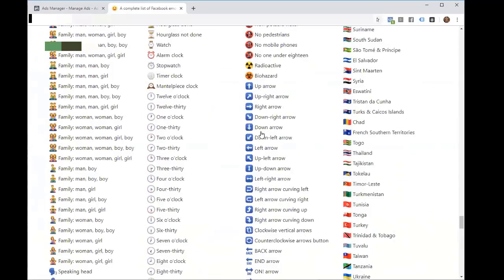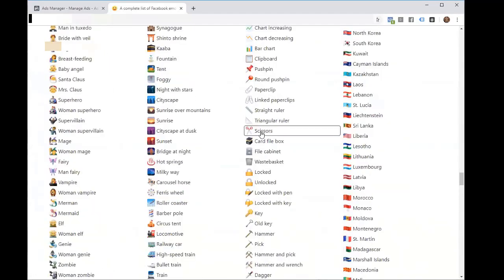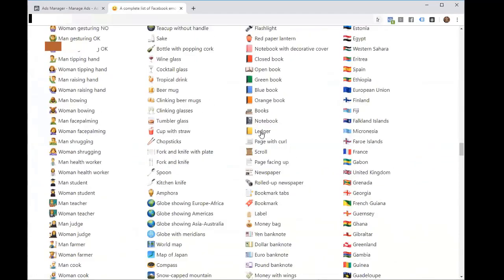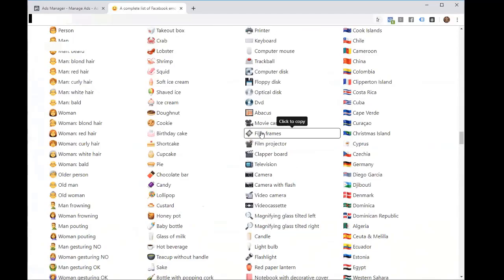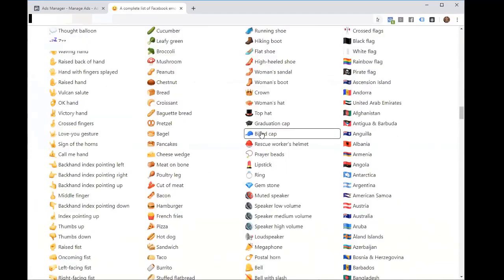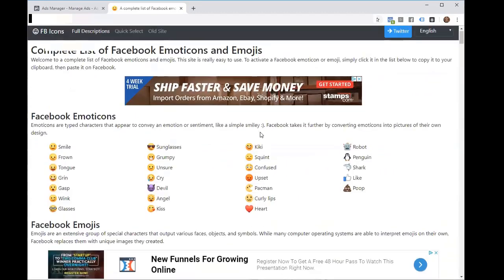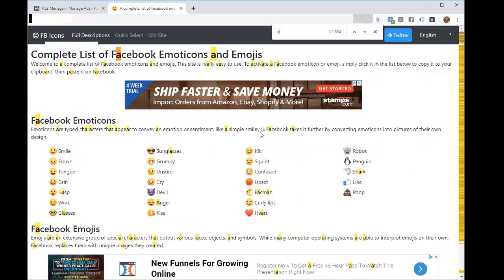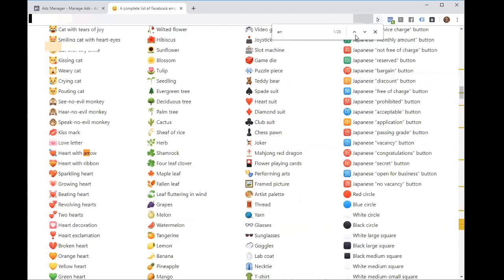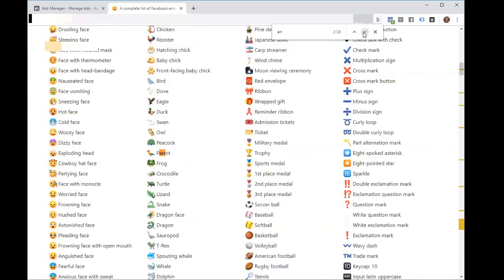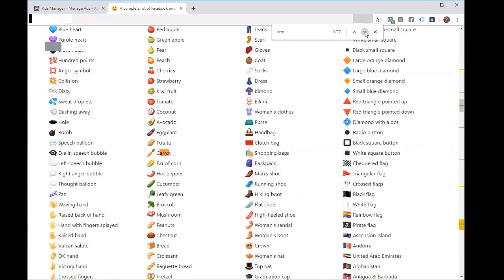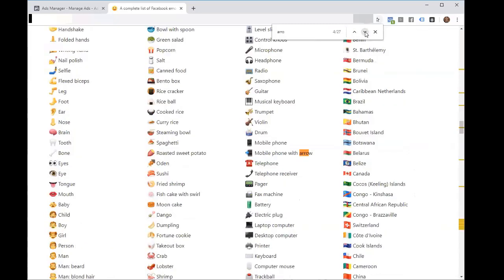It'll make it look nice. So I'm looking for an arrow. Oh, we need this.